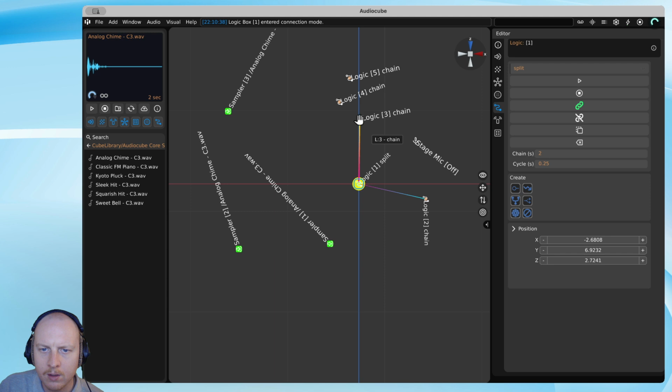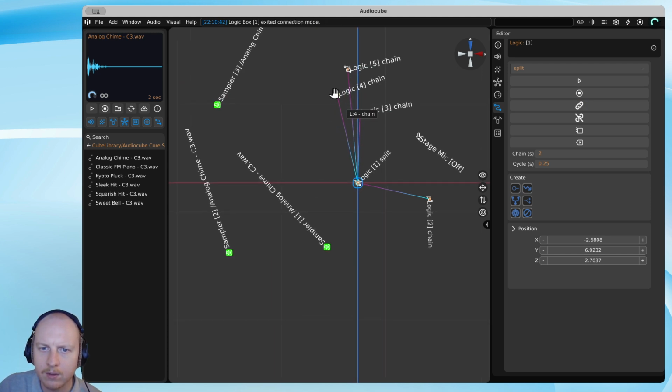Yeah, you can use this to create some really interesting stuff.